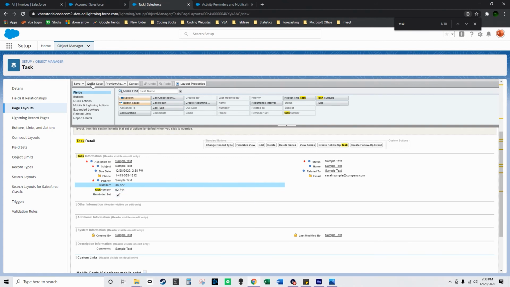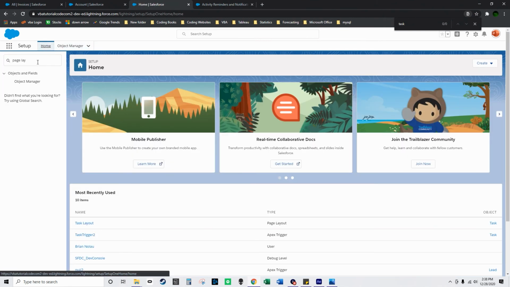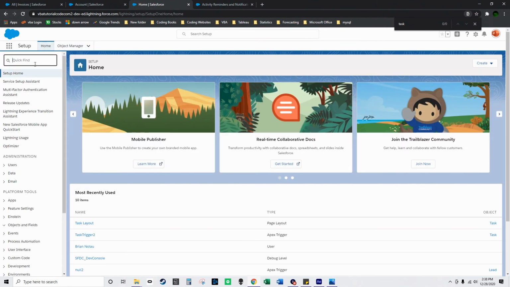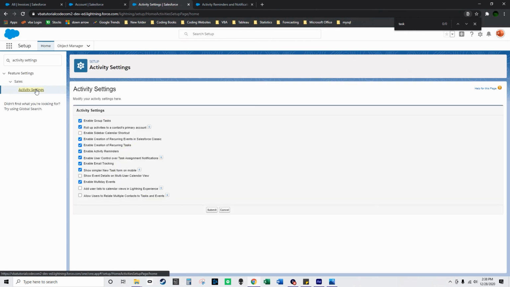And then obviously you have to click save on that page too. Then if you go to setup and you go to activity settings, you click over here, and you can basically check enable activity reminders.